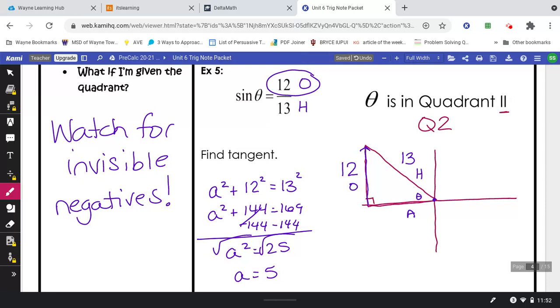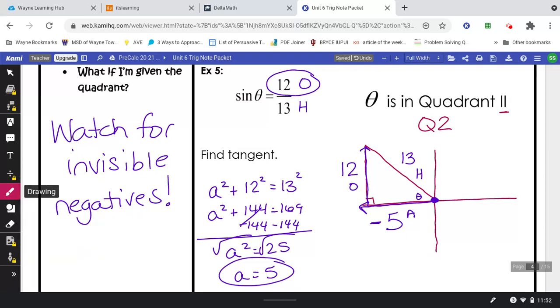Now, when I go to put 5 on this triangle, I have to ask myself, is that positive or negative 5. Well, which direction did I go? Starting here, I had to go left to get to that triangle, which means that this 5 needs to be represented with a minus sign. So that's what we call an invisible negative. There was no negative on the 5 right there when we solved it. Only once we put it onto the triangle did we realize that it was negative because I went to the left.